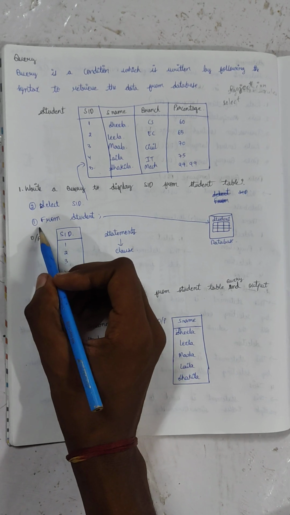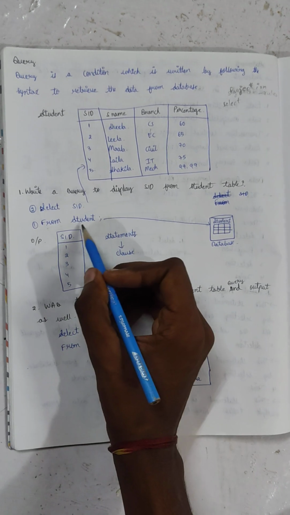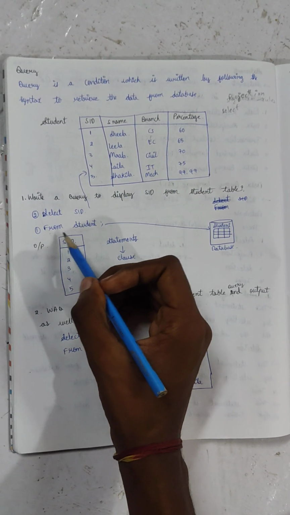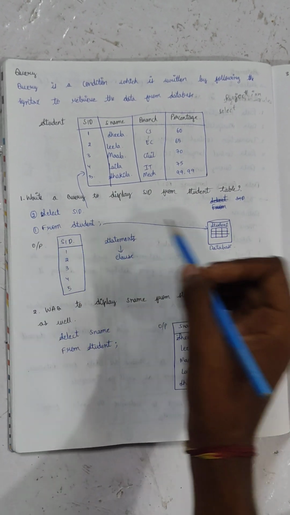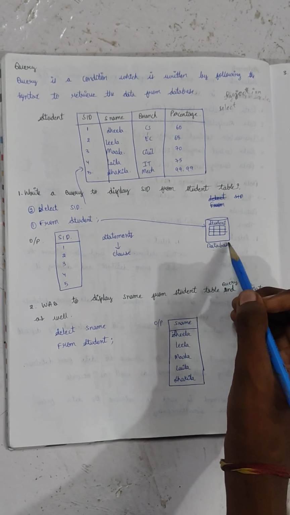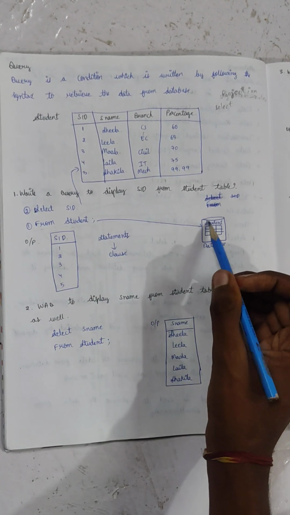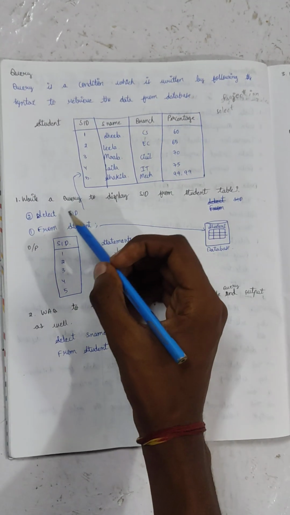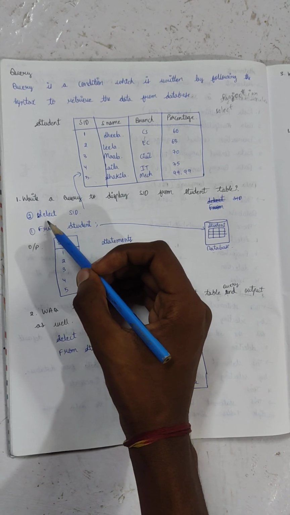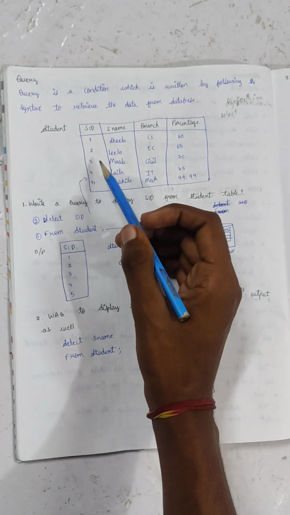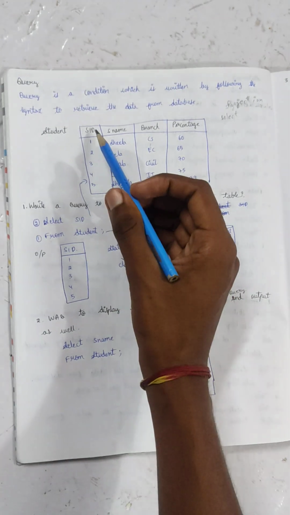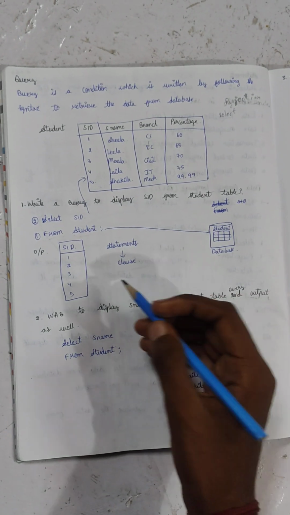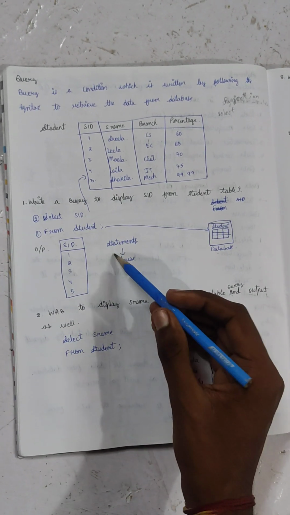In the execution, student is the table name, and the compiler will start from the database. It will first look in the database to see if we have the student table. If the student table is there, then it will go to the execution, and then go to the select, where it will access the student ID and display all the student ID details as the output. Statements are also known as clauses.